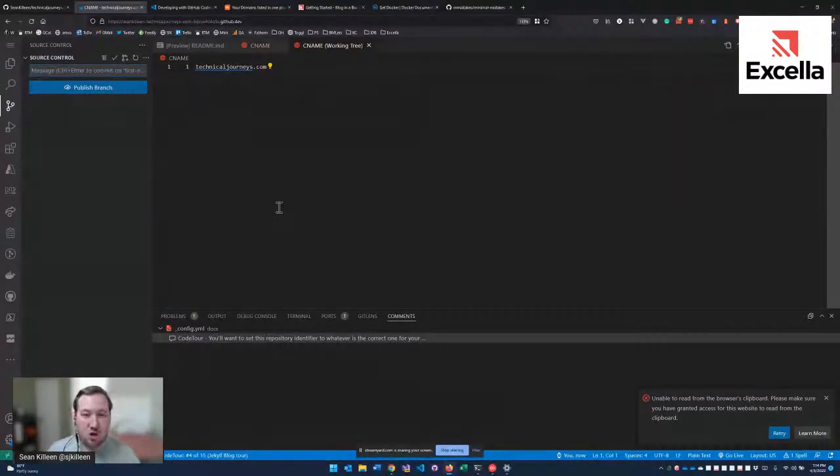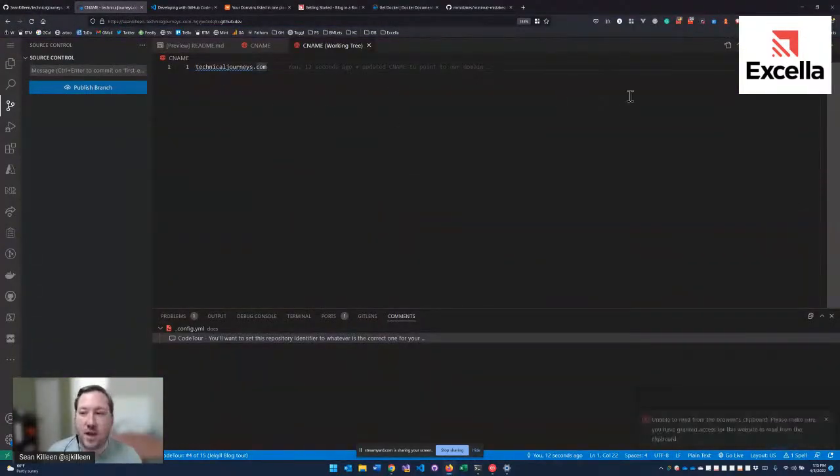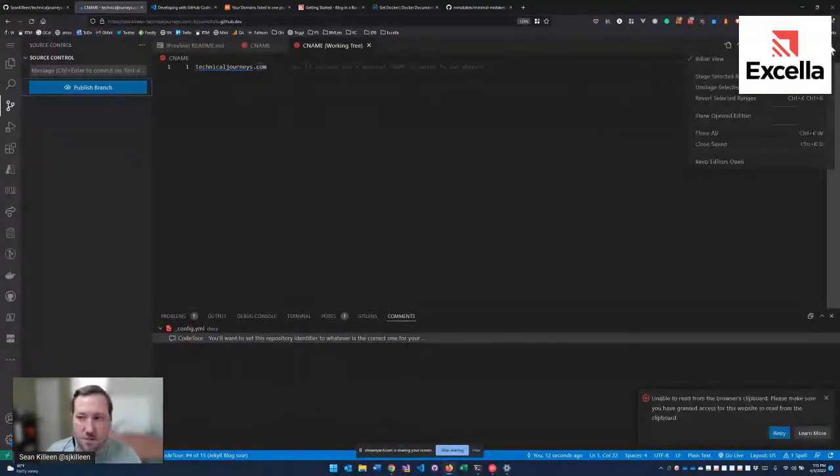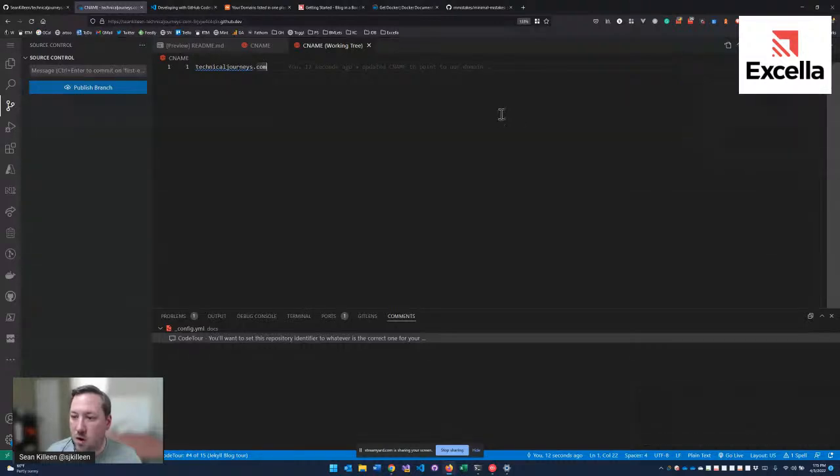Now, in order to get it back up to GitHub, we have to actually publish this branch. But I don't want to just publish a branch. I want to create a pull request. So I'm again going to bring up, oh, it's funny, in VS Code, the command palette is Control-Shift-P. I don't actually know what the command palette is here. I wonder how I can do that. Anyway, in this case, that's okay.